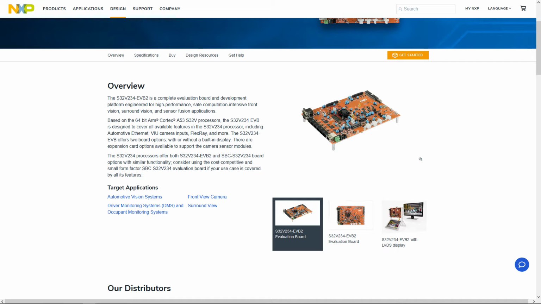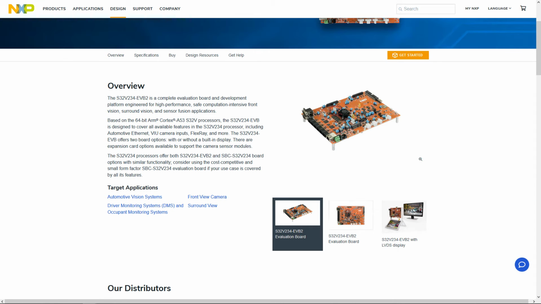So for example, let me open up the multiplexing sheet. This particular board allows you to basically multiplex every pin into all the possible functionalities and features.